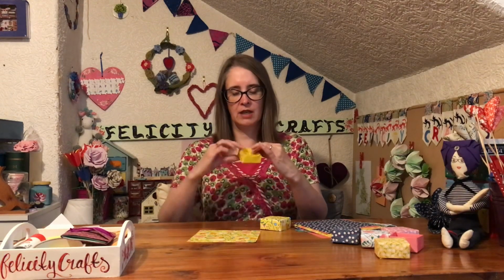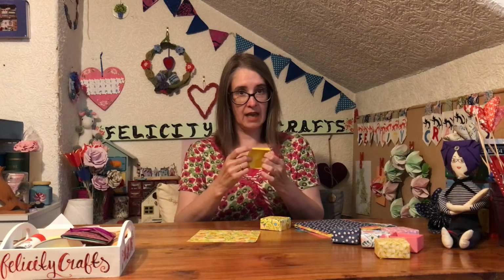When I say one square of paper, slightly exaggerating. We need one square of paper for the top box and one square of paper for the bottom box. So one here, one here. That's what we need. Okay, we don't need any glue. These boxes are just going to hold themselves together.